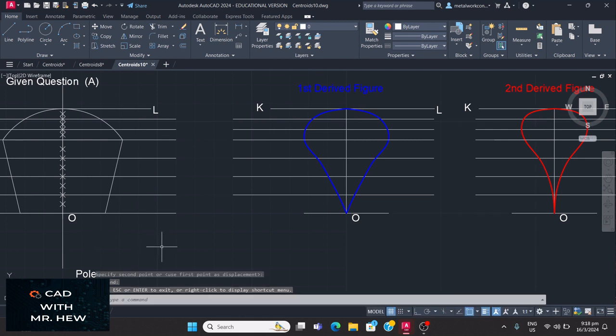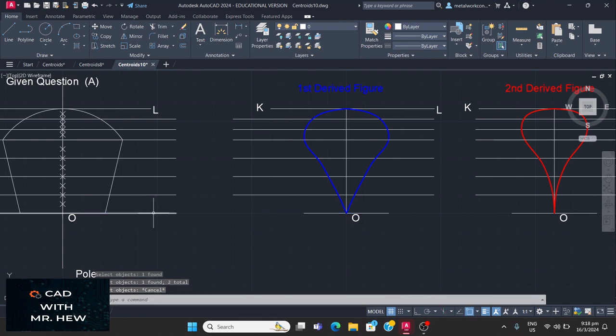We're going to copy this line and this line and this line at the same time. All right. So I'm gonna copy this line, this line. Well, we need it to be a center line.